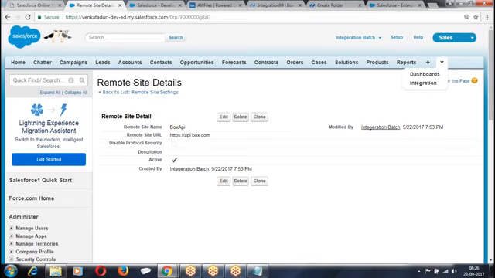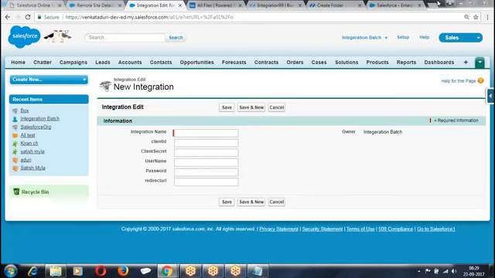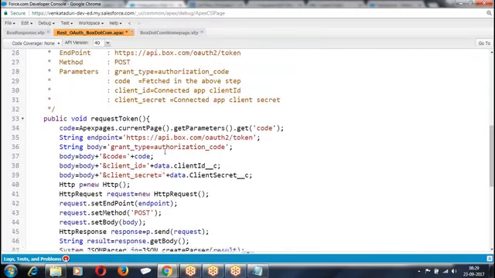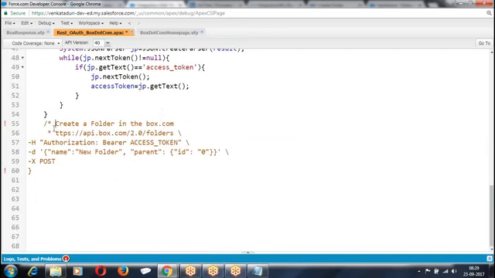Within the integration custom object, Dropbox is a field. Now, let us go to the next. We are trying to use this, create a folder. So when you want to go with this, what is the endpoint to which you have to make a request?